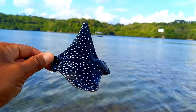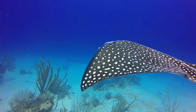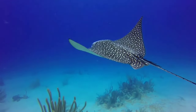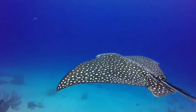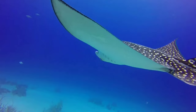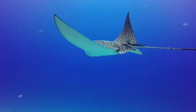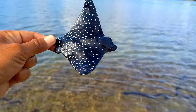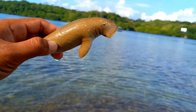There is a spotted eagle ray. Blue spotted eagle rays, also known as electric rays or electric fish, have the ability to generate electricity. They possess a special organ called electroplates, which enables them to produce electric charges used for both self-defense and hunting prey. Hence, electric rays can be said to be electrically charged.